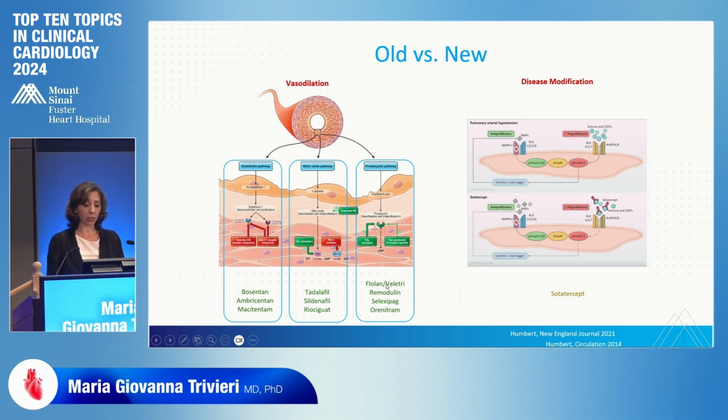The novel agent that was introduced in the market a few months ago is called sotatercept, and compared to the old agents, it is a disease-modifying agent, meaning it's supposed to modify the vascular remodeling within the lung structure. It is an antibody that targets activin, and in binding activin, it changes the balance between anti-proliferative and pro-proliferative mechanisms within the lung vasculature, and is expected to really modify the substrate within the lung. So this is the new agent that we started to use essentially a few months ago.